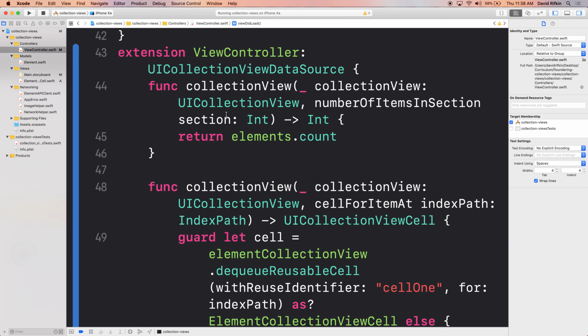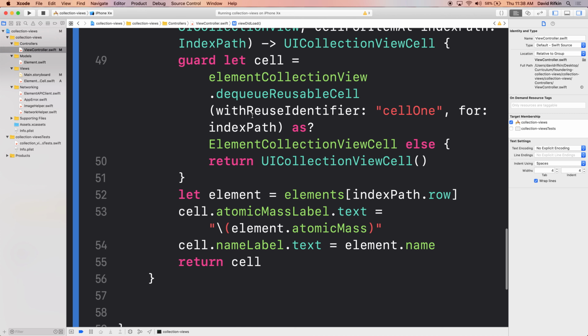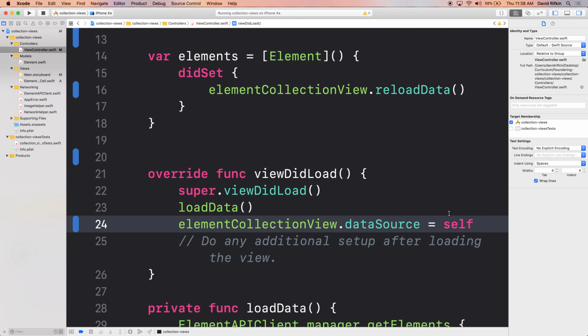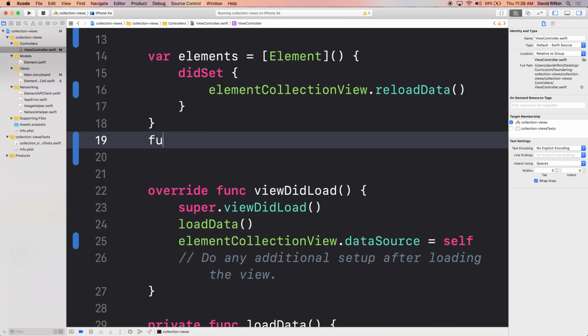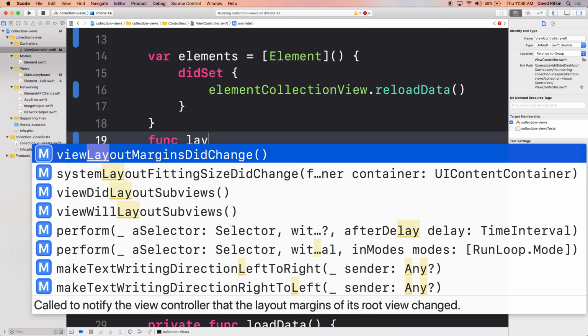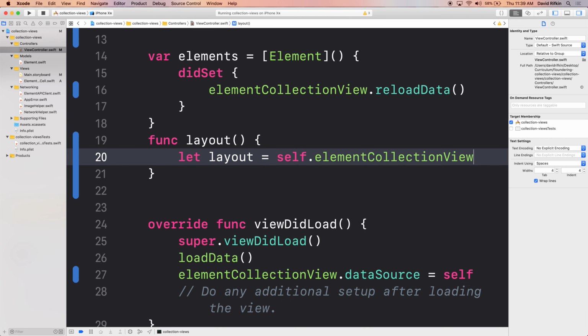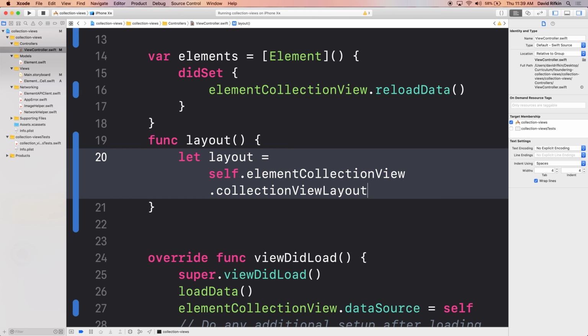The data source. Right here. See? Create function. UICollectionView there.